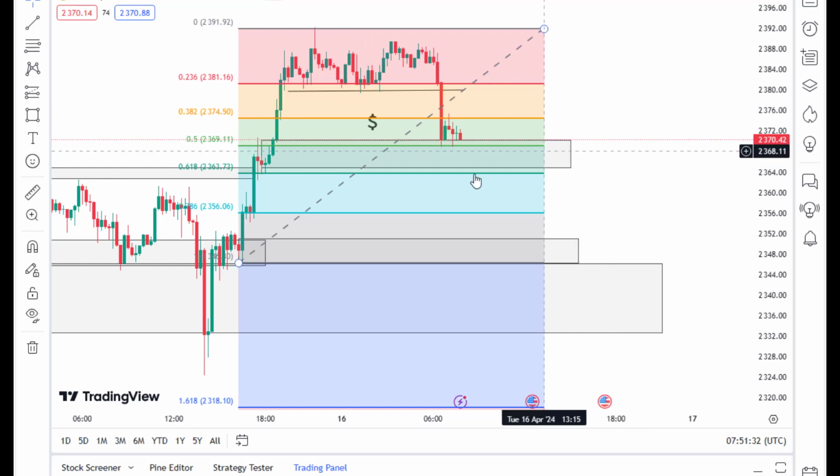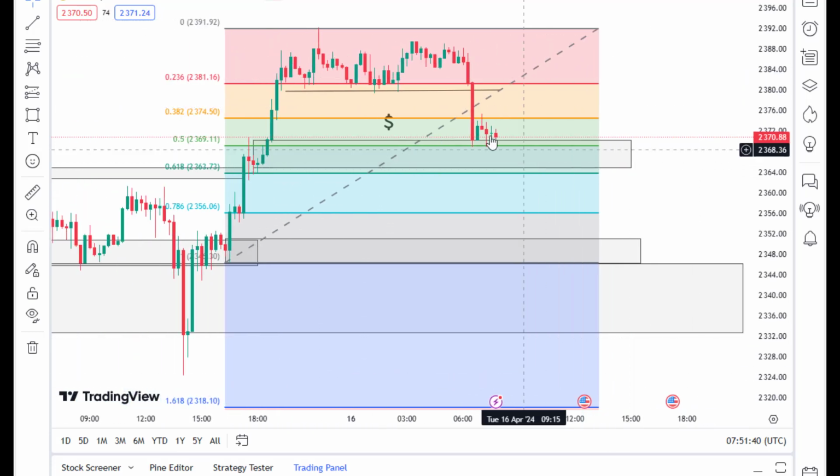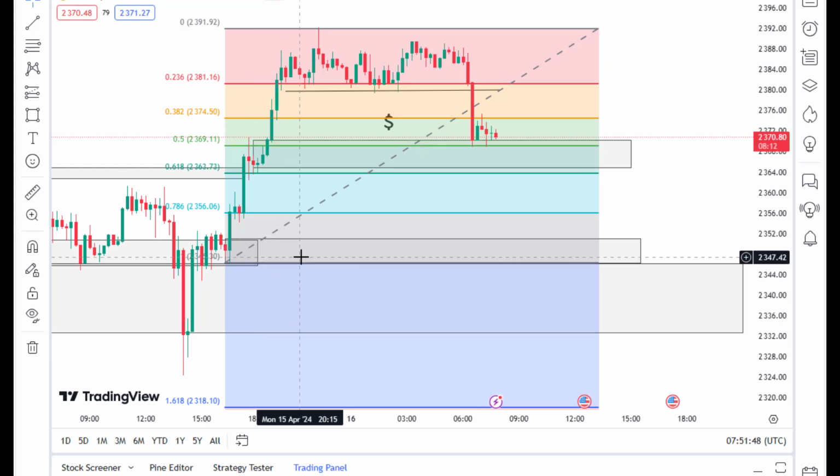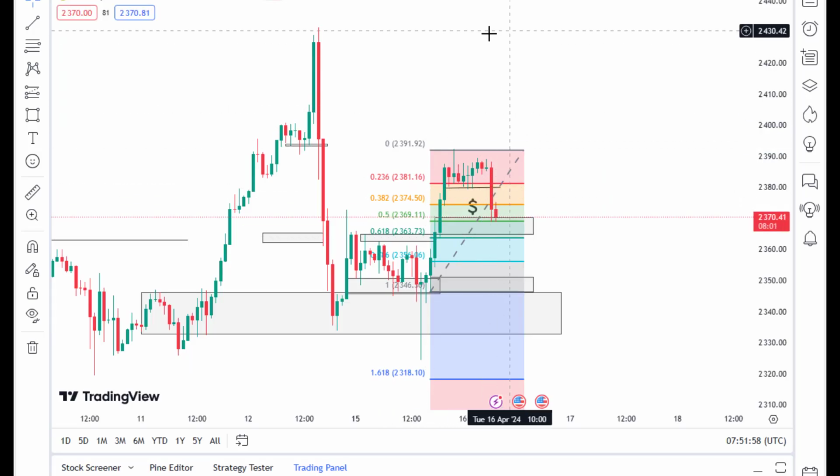Because why? This other block here can be used as liquidity, because remember, they are always looking for a way to clear others before entering. So it could be used as liquidity. There are some times in which this will be respected, but if you see a good zone that is below the 0.5 level of the Fibonacci retracement tool, then you should be considering it. So if price could still pull back to this other block and get rejected, then we are going to be entering, and then we see the move continue, catching the move right up to this zone here.